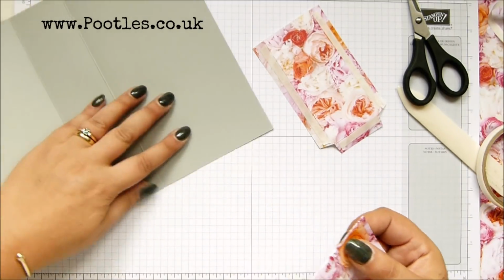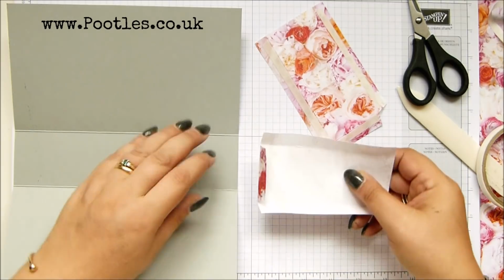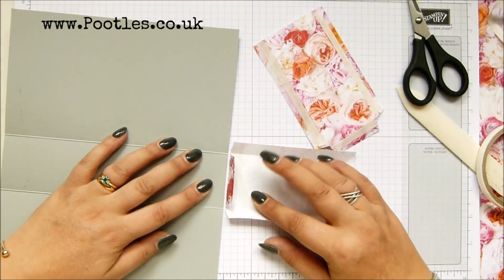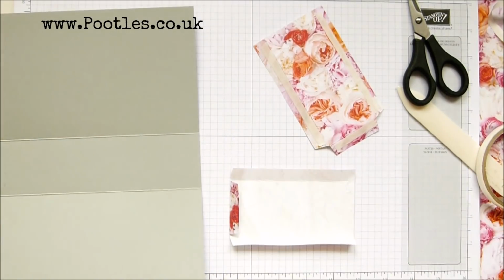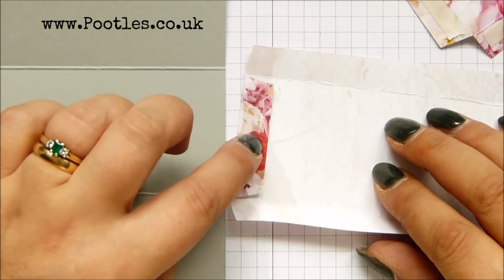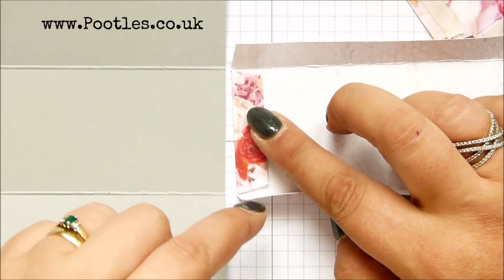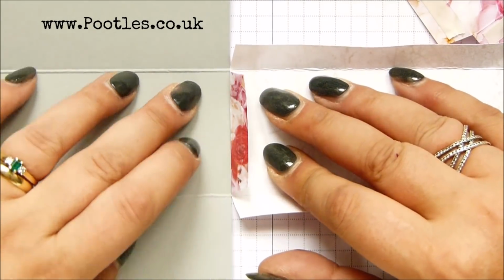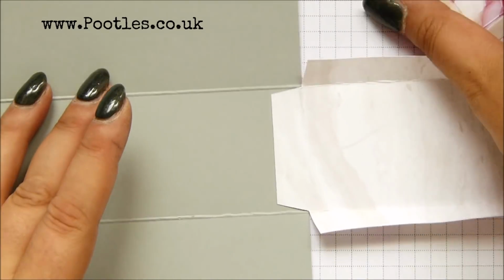Okay, so our panels that are going on, it's going to feel like you're doing it wrong. You're not. So this is my centre panel with the smallest part. Fold it away so your glue isn't going to get caught, and line it up. I might need to put this on autofocus and get a bit closer for a minute. So I've folded my glue panel out of the way, pushed it down, and I'm lining up this score line here with that one and that one with that one. Okay. And when you fold it into place, it's perfectly aligned. We'll do the same on the other one for now.